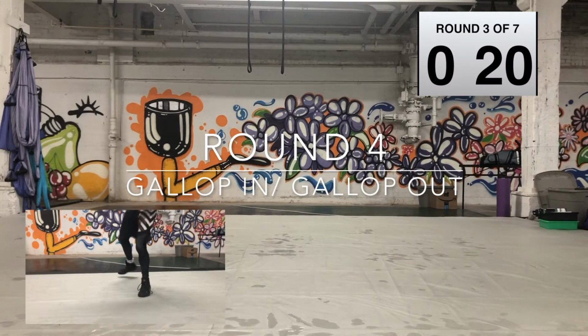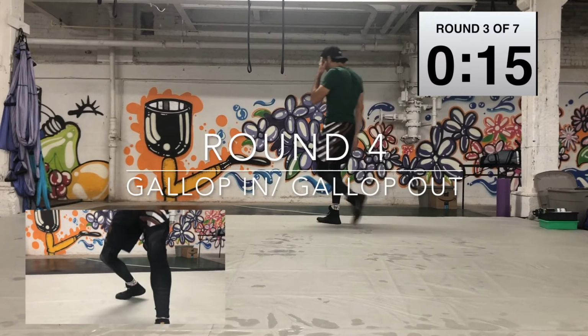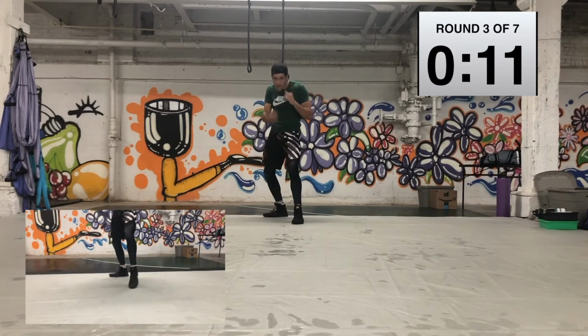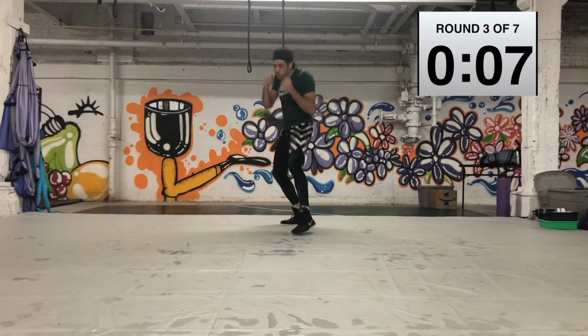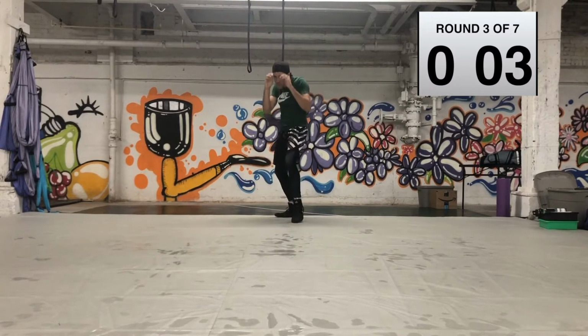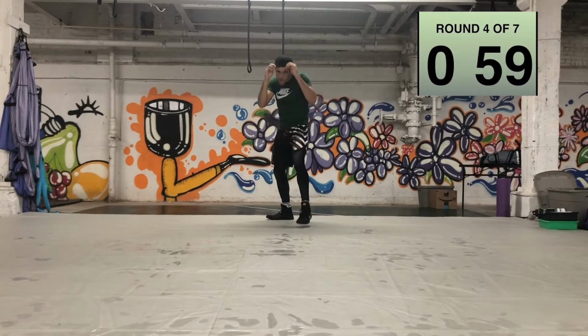All right, this next round is just going to be super basic. We're going to gallop forward and gallop back. Gallop forward, gallop back. So loading up the weight on one leg, transfers to the back leg as you scoot forward, and then same as you go back. All right, I like doing a little tap, setting my stance up at the end of the gallop. All right, let's go.